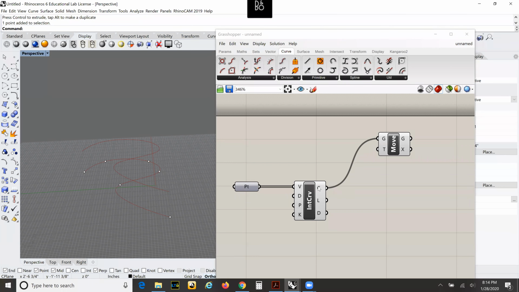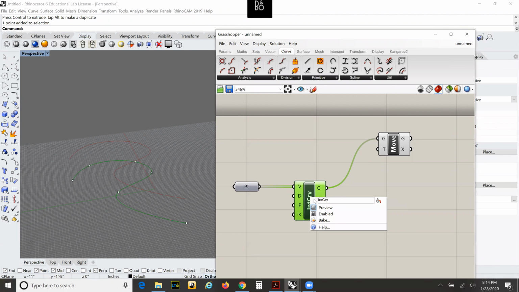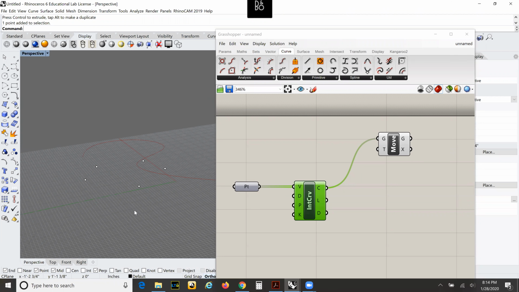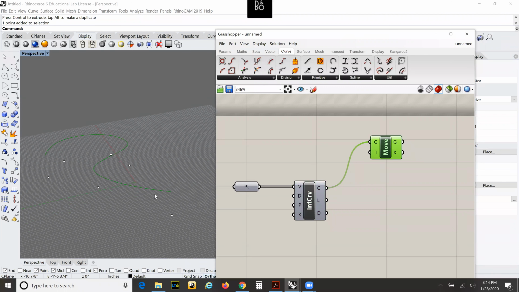It's because all these run at the same time. If I want to show that it moved up, I just have to unpreview my original curve.